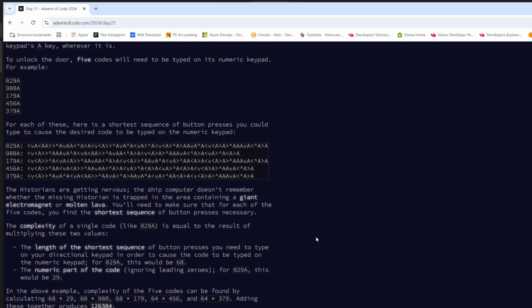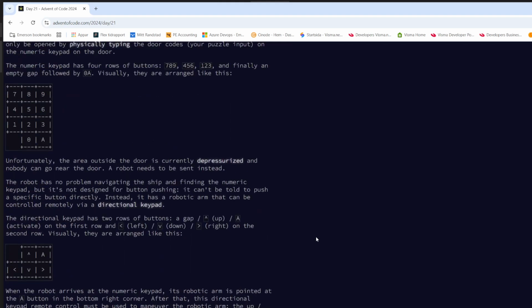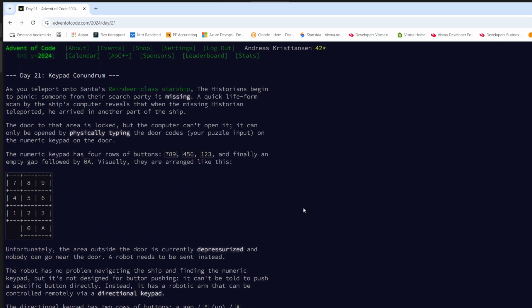So this has been a pretty fun puzzle, I think, and I know many people have problems with this, and the difficulty level has definitely been increased. So let's see what happens tomorrow.